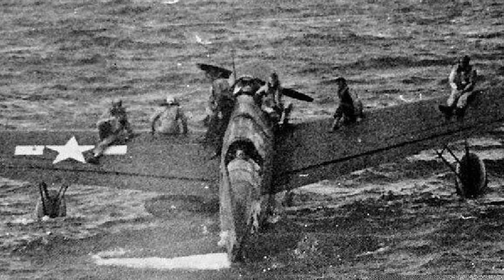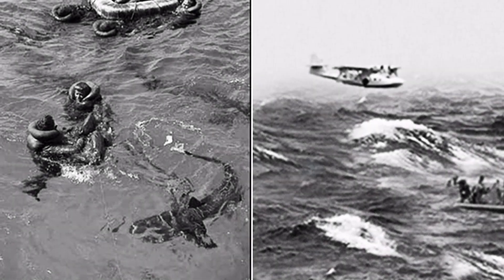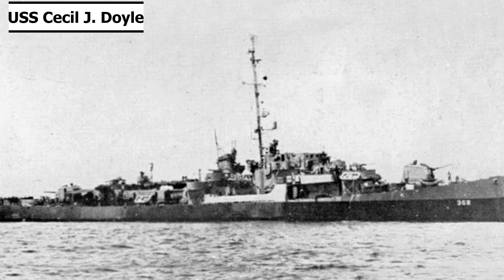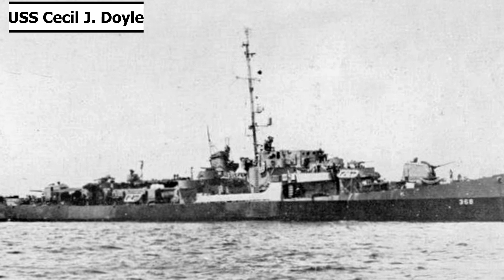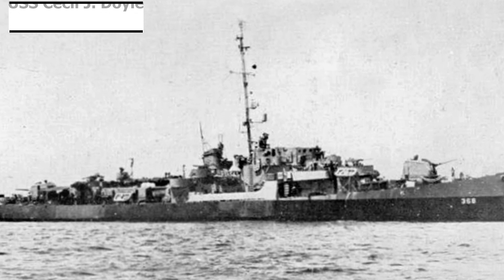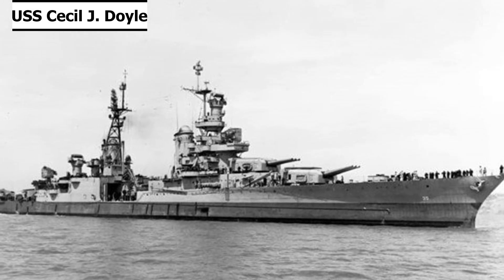There were standing orders not to land in the open ocean, but Marks and his crew took a vote. They voted to land and help the men. They landed in 12-foot swells, maneuvering over to the men to pick up the 56 survivors. There wasn't enough room inside the plane to pick up everyone, but Marks was determined to leave no man behind, so some of the men were strapped to the wings of the airplane with parachute cord. Because of this, the plane was not able to fly, and after night came, a destroyer escort came onto the scene, USS Cecil J. Doyle. This was the first of seven ships on their way, and using their searchlight as a beacon, they eventually found the men in the water. The six other ships, along with Cecil J. Doyle, picked up all of the remaining survivors, including Marks and his men. However, his plane could not be recovered, and so it was sunk by USS Cecil J. Doyle.